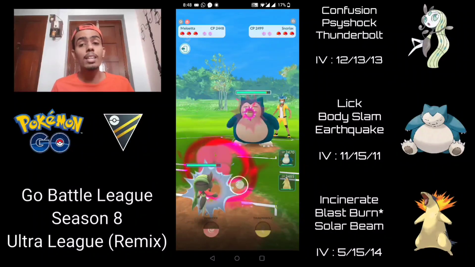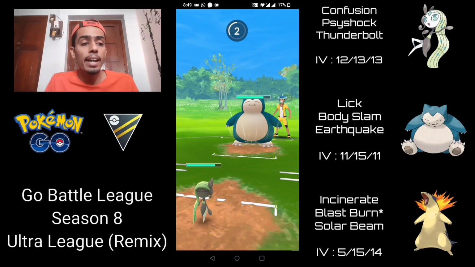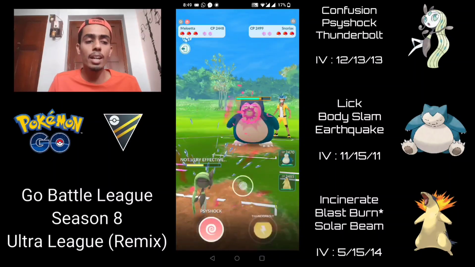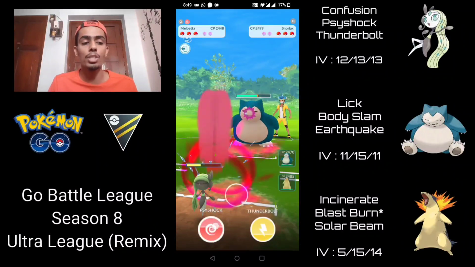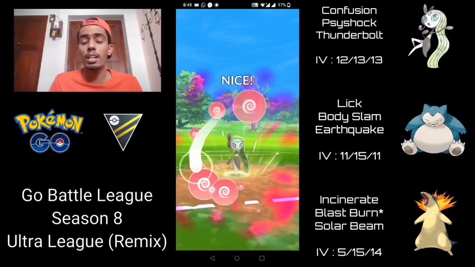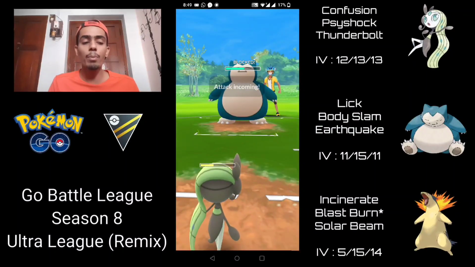Once again, a pretty decent matchup this because, again, Lick is resisted because of that normal typing. And yeah, but I'm gonna have to probably shield once. I'm just gonna try and build up a little extra energy here and try and go for the Psyshock right now. It's gonna do quite a bit of neutral damage against Snorlax. Obviously, Confusion is really adding up as well, obviously, because it has Stab as well. And they shield that, which is interesting, right?